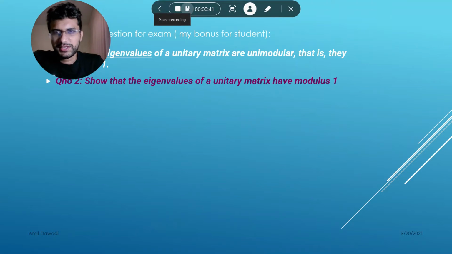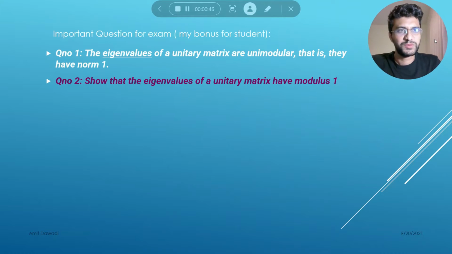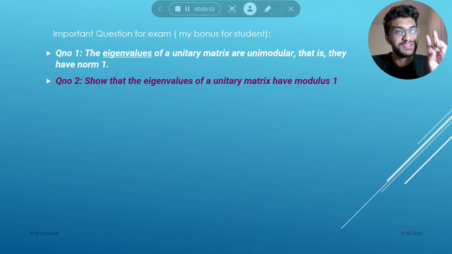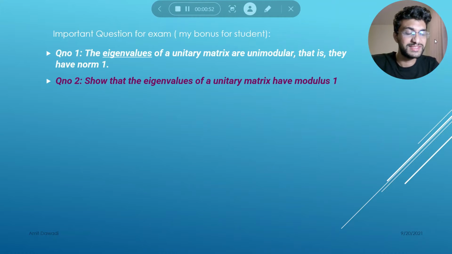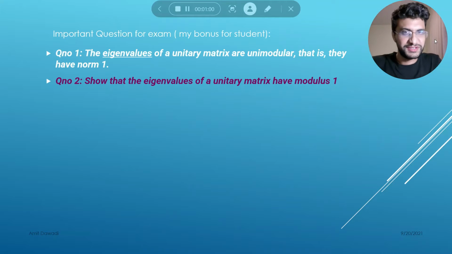Okay, let's move ahead. Why I say this class is going to be more important to the student is that today I'm going to discuss three major, important, probable questions for the examination within the same video. In a single video of 5 minutes, you will be able to solve three different questions of the unitary operator.